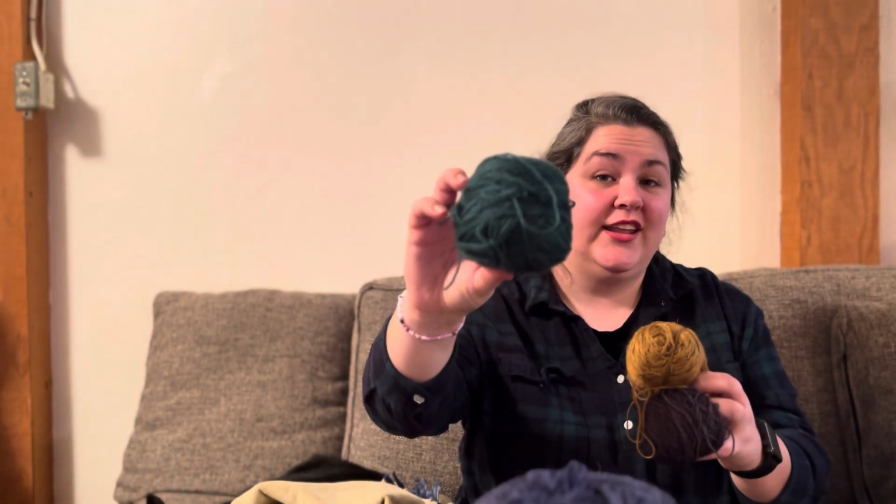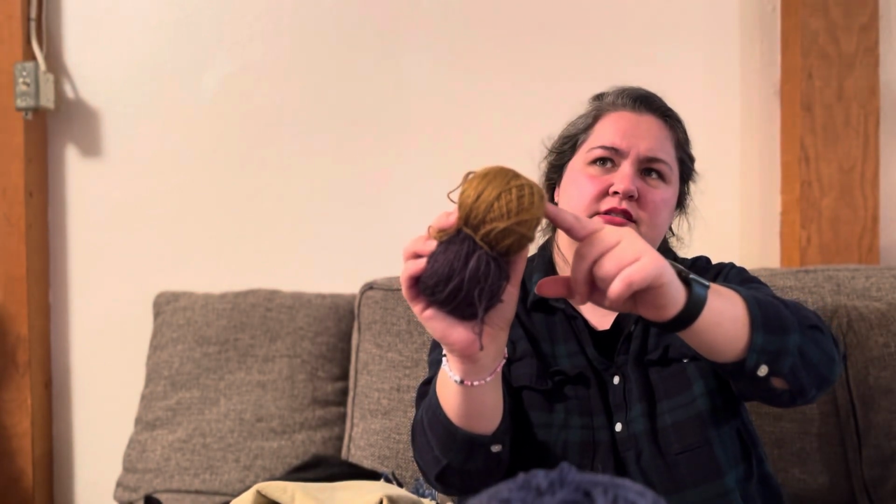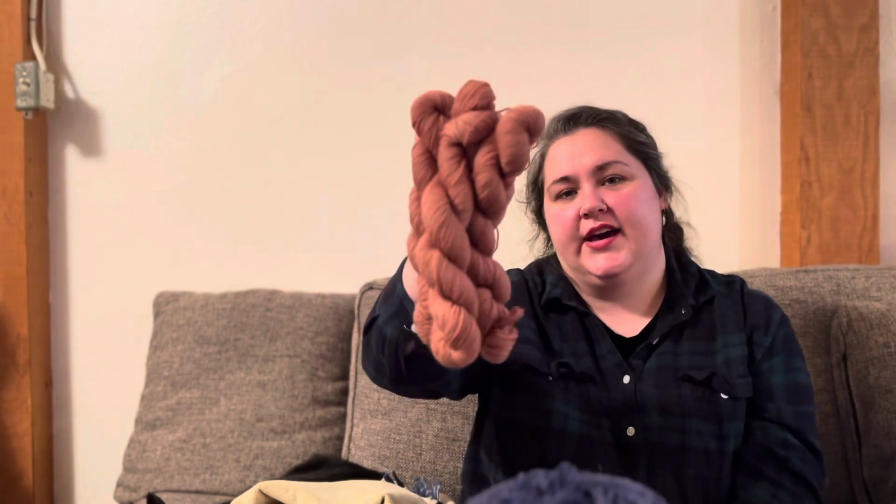So there's that. Some of the other colors that I have for this are this one, which is actually Wonderland Knits as well from my Seasons of Change cardigan. And then these two. This one was from Arizona Desert something fiber. I'll try to remember her. And then this one was something I bought in Springfield, Missouri. And I want to say this one is Malabrigo, but I cannot remember the name. So, notes. And then this is leftover avocado yarn that I'm hopefully going to use as well, which is also in my sweater.